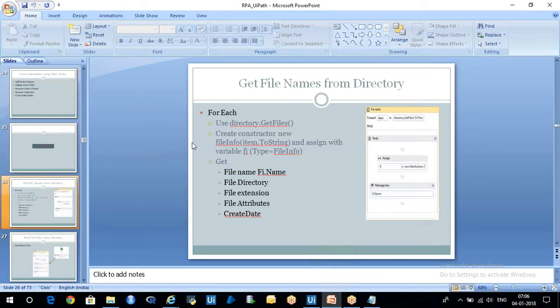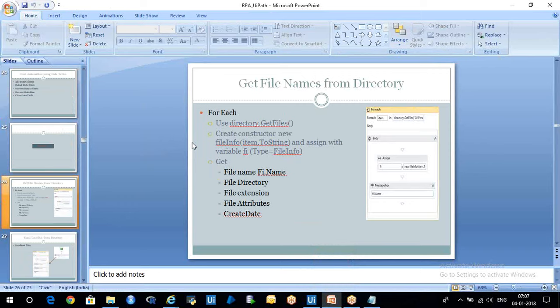So what I'm targeting for today's class is how to get the files from your directory. As I said yesterday, if there is any requirement to go through multiple directories to compare the files and get the finalized output from multiple Excel sheets, you need to deal with the directory operations. You can do that using Directory.GetFiles, wherein you'll get your directory and then you will read all the files one by one.